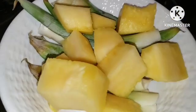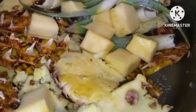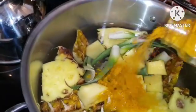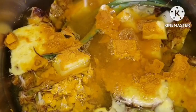After you have added this, we're going to add some pineapples, some of the leaves. Add it in like so. Next thing, add your turmeric powder. Just go ahead and add. This is turmeric. You can also add your fresh turmeric, ginger, garlic. Blend them and add everything in.